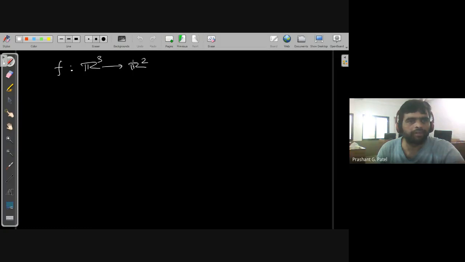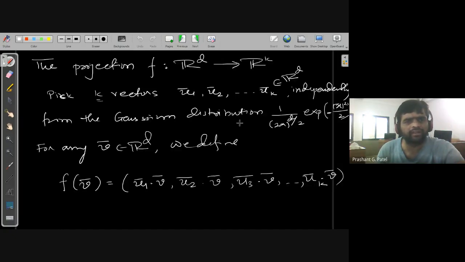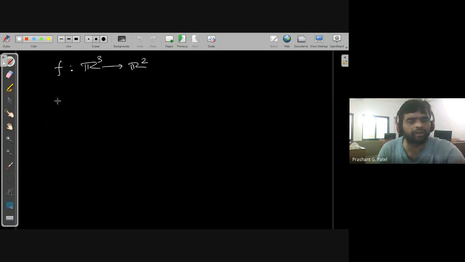So here we have R2, so let us choose two vectors. Any two vectors you can pick, no problem. Right now we have forgotten whether they are linearly independent or not. We'll forget that. But let us pick two vectors in R3. So I was just picking (1, -1) and another one (-1, 1). So this is my u1 bar and this is my u2 bar.